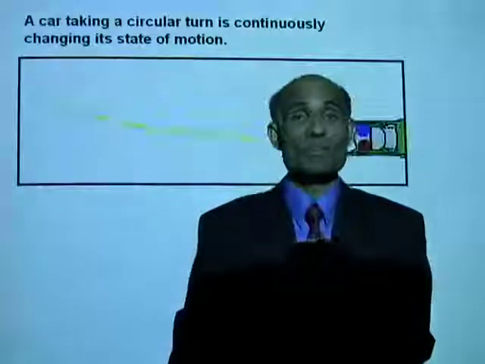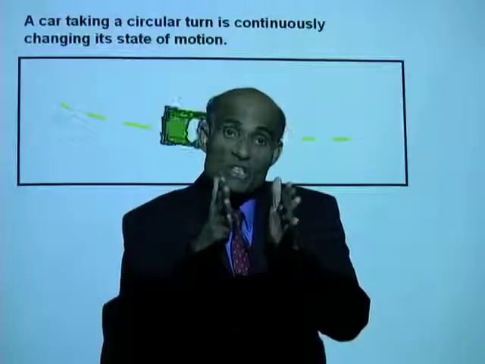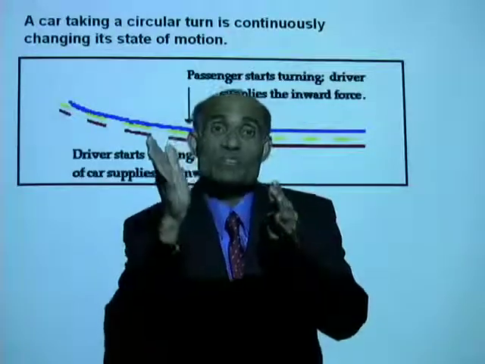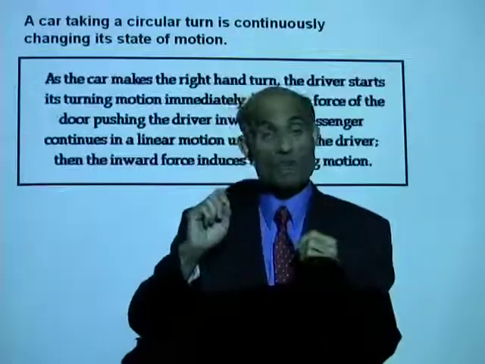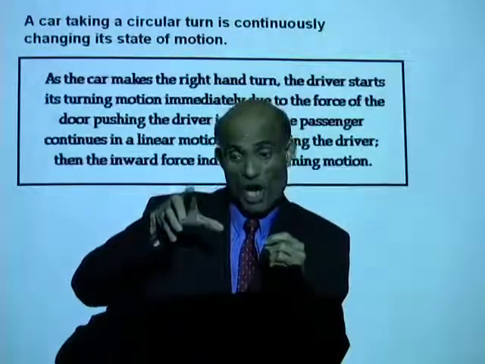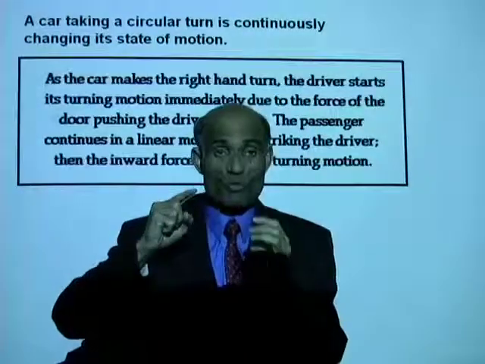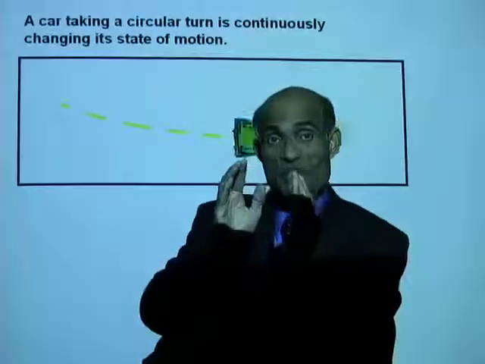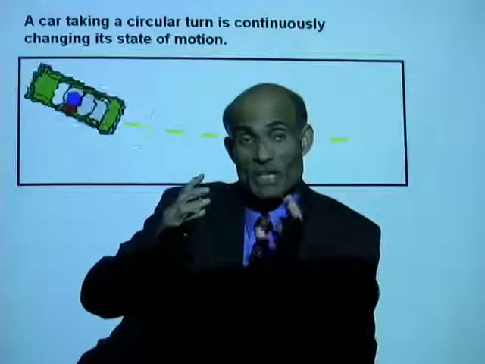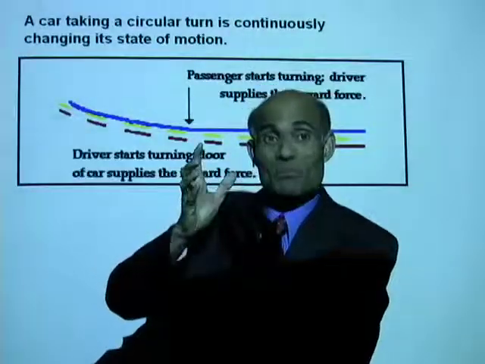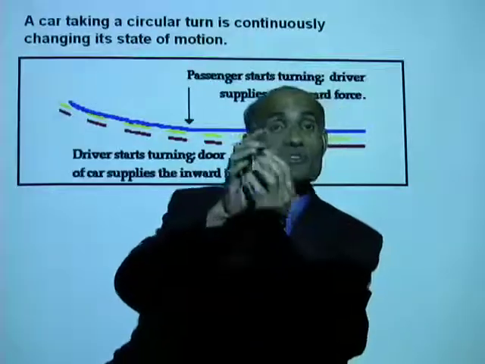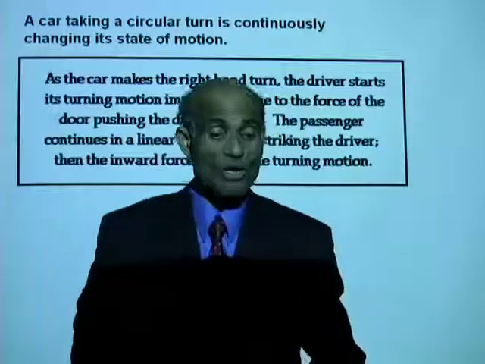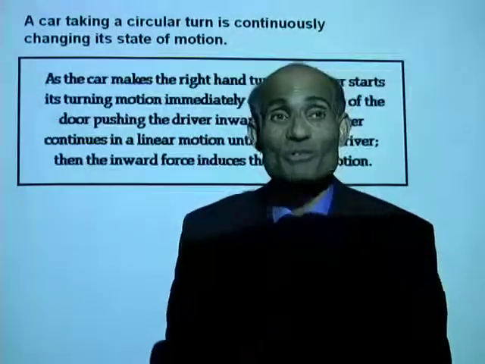You see, the car is actually taking a turn, which means its direction is changing continuously. Now, according to Newton's law, the passenger in the car is moving, and that passenger would want to keep on moving in a straight line. When the car changes the direction, actually it is you and the car that comes in the path of the passenger. So you are falling in the path of the passenger, not the passenger falling on you. Very important to know that.